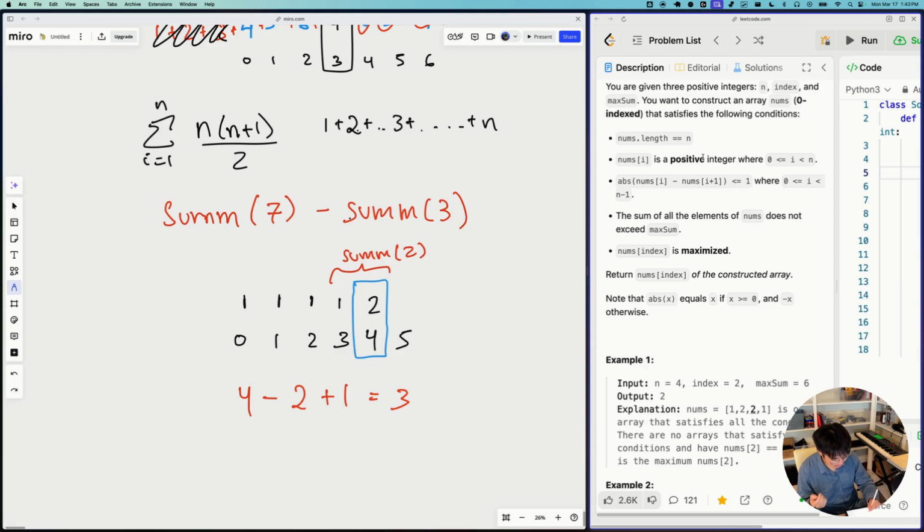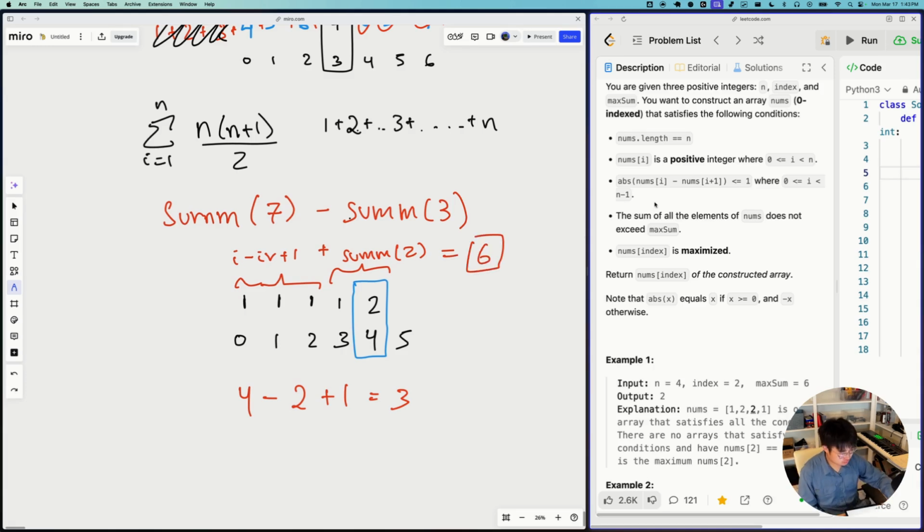So this is how many additional ones that we need to use, which is going to be the index minus the index's value plus 1, plus the summation of 2, and that's going to give us 6.